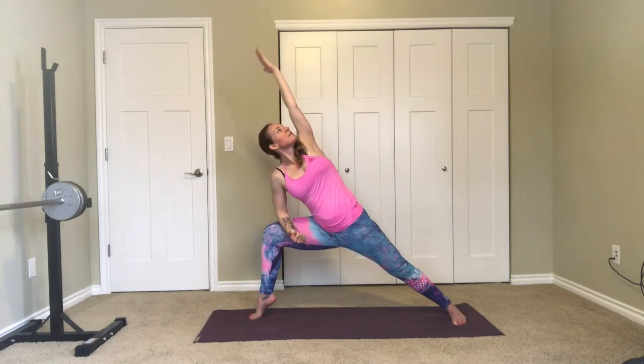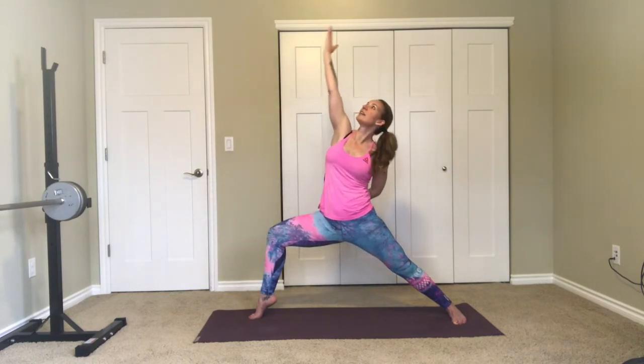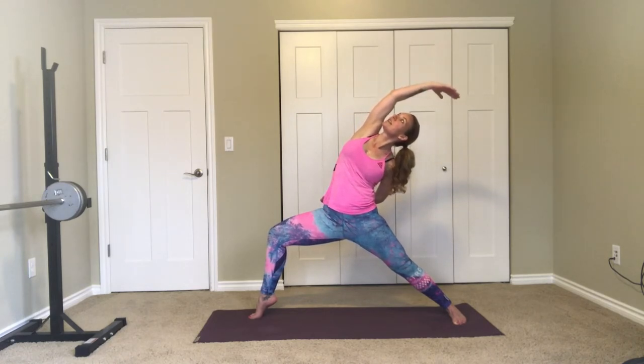Ready to extend our warrior two — breathe in and reach over the arm, breathe out and touch down, forearm to the thigh or hand to the ankle. Now let's flow back to sun warrior: this hand reaches behind the back, and then your left hand reaches high over the head. Come back into warrior two. If you need a little breather, put that heel down. Shake out those legs and come back in when you're ready. Make sure your front knee is pulling out toward the pinky toe.